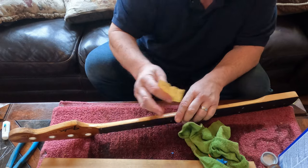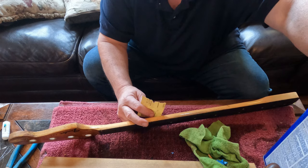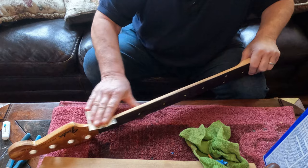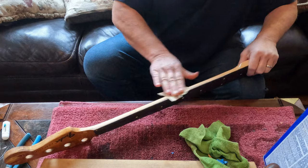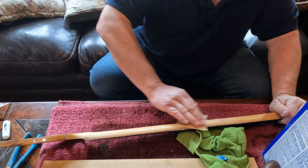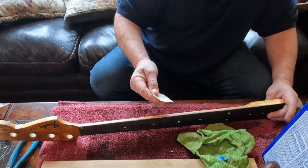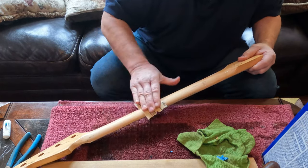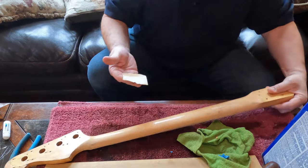I can see that this paint thinner is not doing a thing to this polyurethane lacquer. Somebody started using it in the 70s, 60s, it was all nitrocellulose. And then I guess they started using polyurethane. If I can just get this kind of smooth, maybe we don't need to refinish the whole neck.